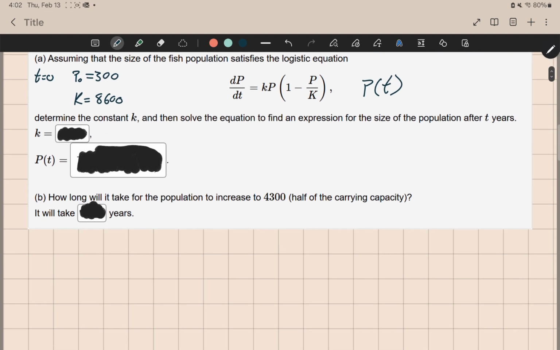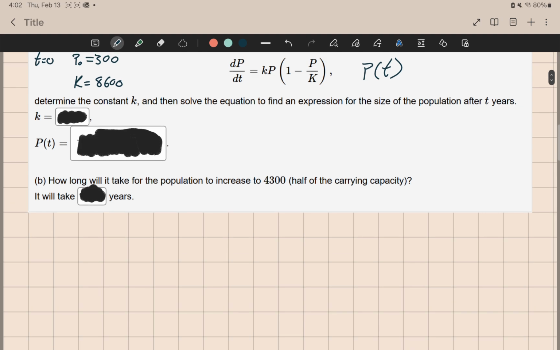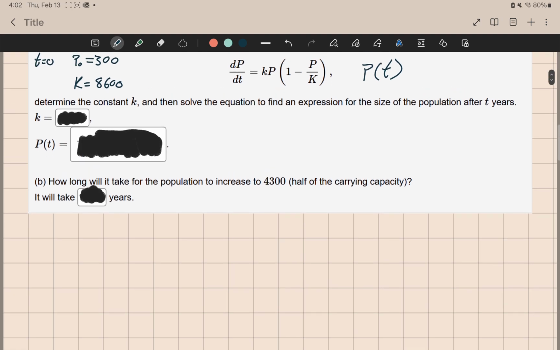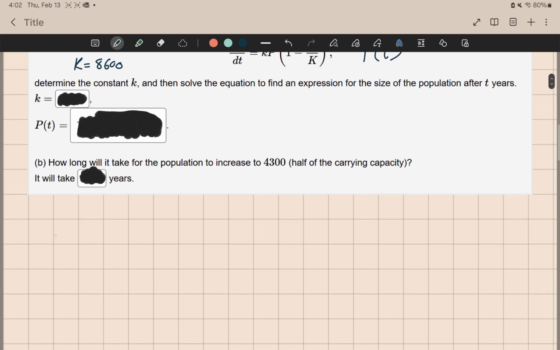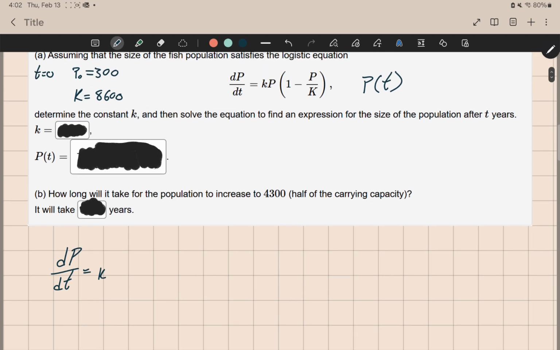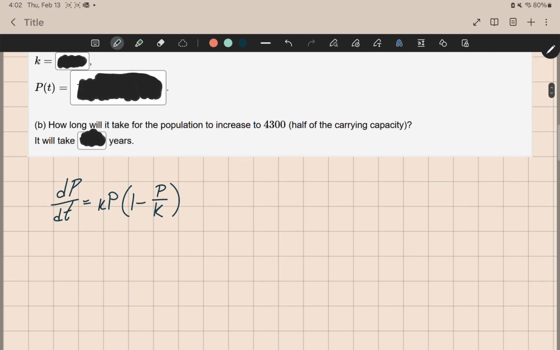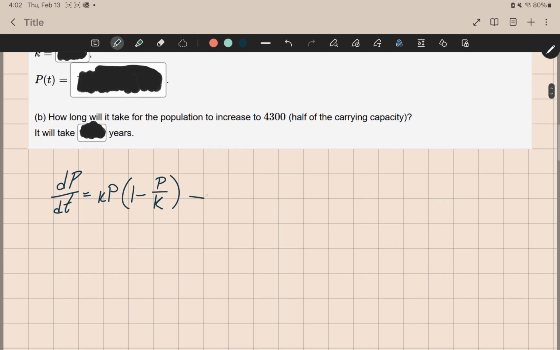We're going to get into the derivation of P of t now. And this one's always kind of tough for me. We got some weird partial fraction stuff that's going to go on. So just get into it, you'll see. I always like to start by writing it down so I can really understand what we're working with: 1 minus P over uppercase K. And I'm going to just get started by separating those variables.